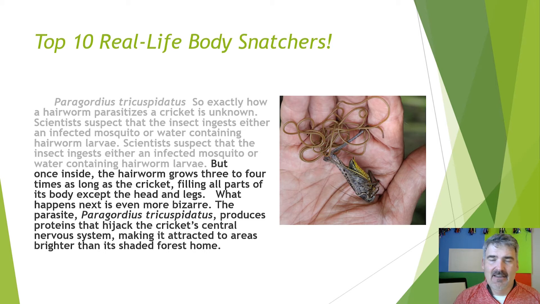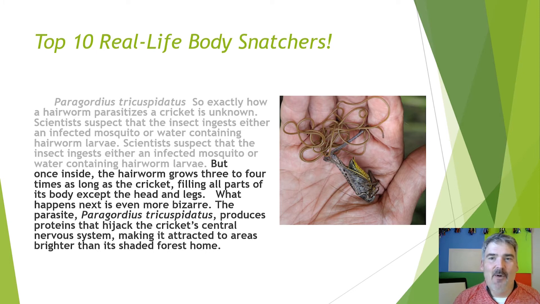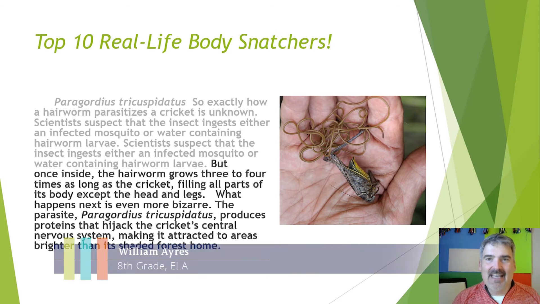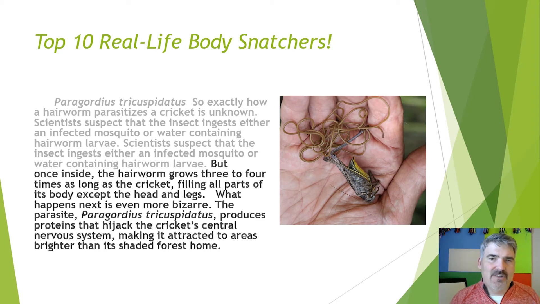Let's begin the text. I'll begin by reading a section of the text about parasites and their host. We will analyze each section and look for deeper meaning. As I read, please take notes on your paper. Try to focus on the relationship between each parasite and its host and write down key details about them. Top 10 Real Life Body Snatchers — Paragordius tricuspidatus. Exactly how a hair worm parasitizes a cricket is unknown. Scientists suspect that the insect ingests either an infected mosquito or water containing hair worm larvae.